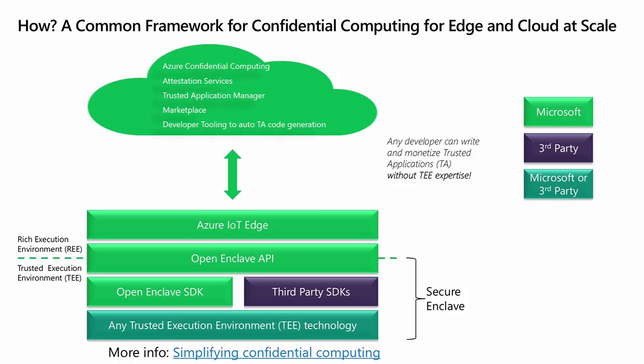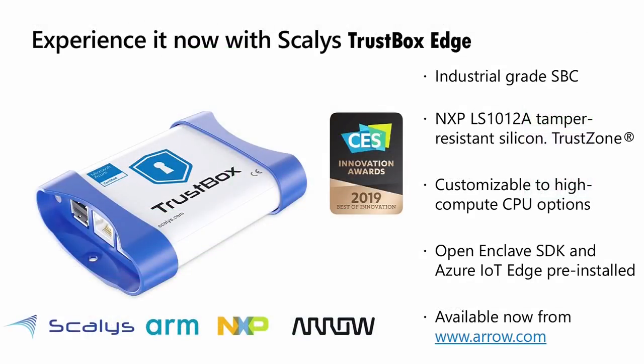Yeah. Okay. So for this, we are working with many partners, many OEMs, in order to create these devices. What we see here, Pamela, is one of the partners that we work with. It's a company, Scalys. We work in collaboration with ARM, NXP, and Arrow. And the goal here is to showcase how a supply chain of devices for confidential computing can work together. So in this particular one, the first device that we worked on with Scalys won an award for best of innovation at CES 2019 for cyber security and privacy. So we are very proud of that. That is validation that the work that we are doing is being accepted.